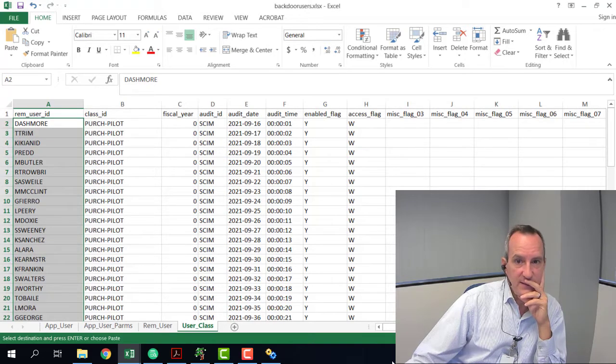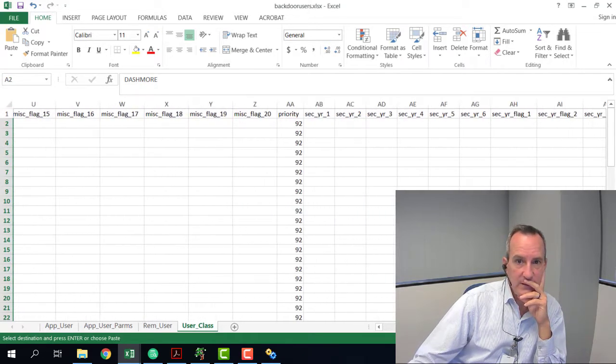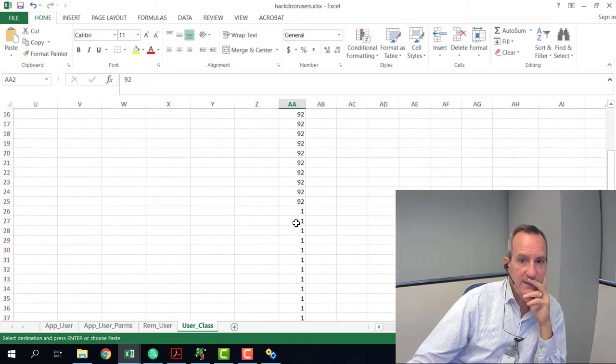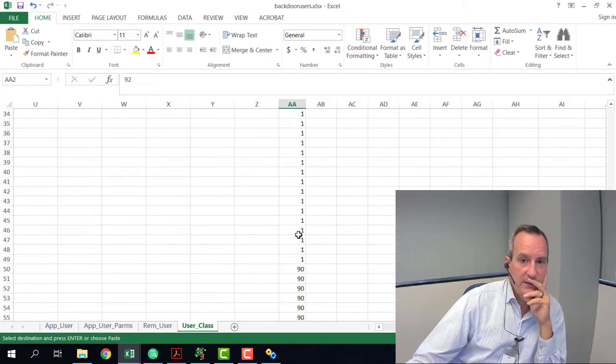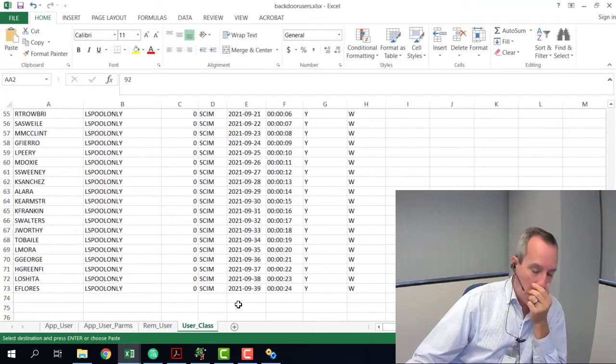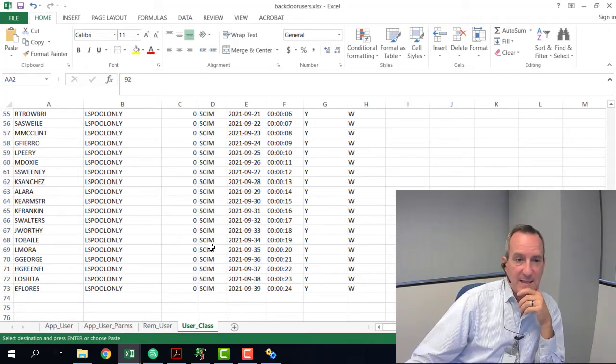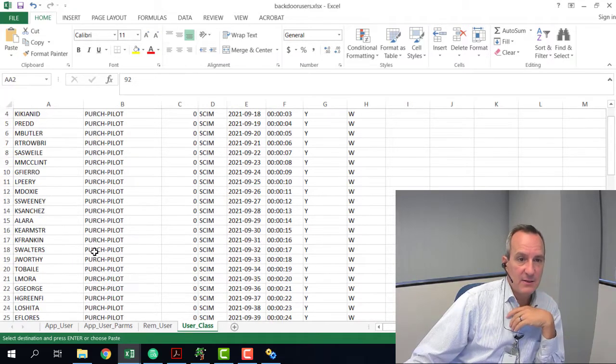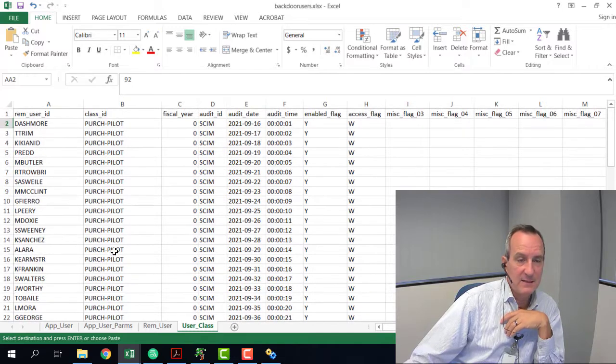And I also had to take into consideration, if we look over here to the priorities, you can see that we assigned the first one a priority of 2, the other one a priority of 1, and the other a priority of 90. Doing it through the back end, you don't have the visibility of the existing priorities. So for the existing users, I had to look at their priorities to make sure I didn't overlap them. And that's how we implemented requisition routing through the back end.